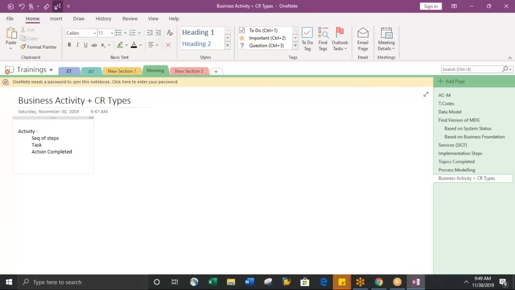Can we say it also? In Facebook, we have an activity page. In LinkedIn, we have recent activity pages, right? So an activity is something called a task or an action which is completed.